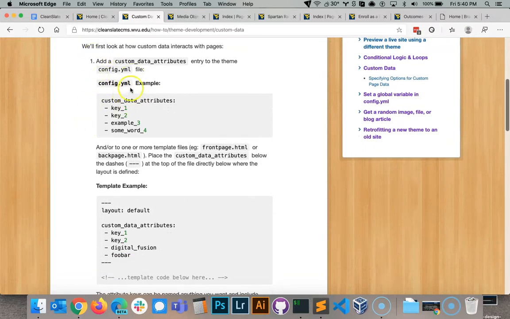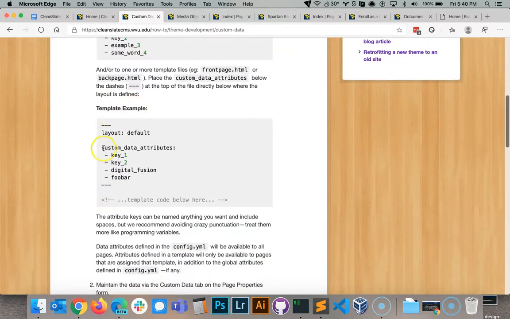The first step is to add the custom page data to your custom data attributes attribute either in your config.yml or add it to your template under the template's front matter, okay? So in this case, we are using custom data in the template, and there's a key 1, key 2, digital fusion, and foobar custom data attribute, and that's going to generate 4 fields.